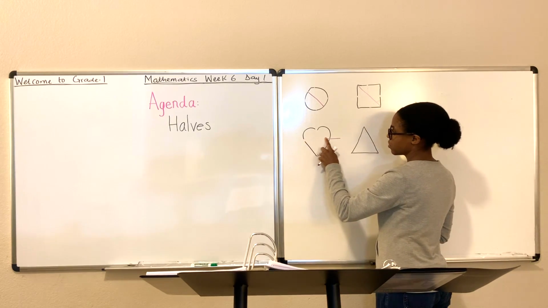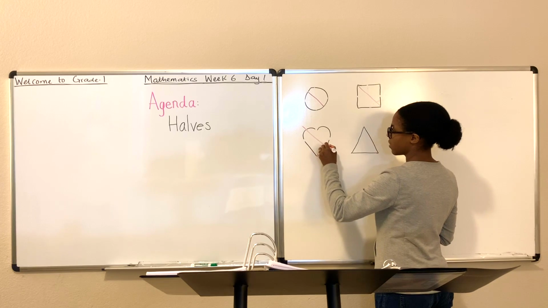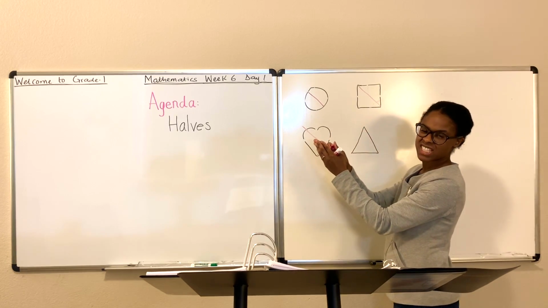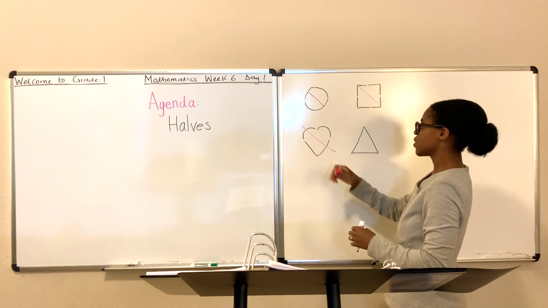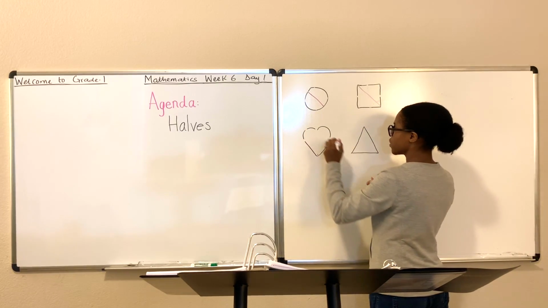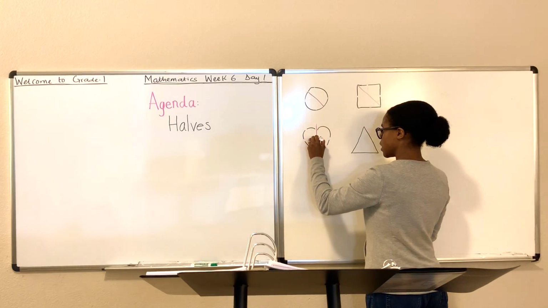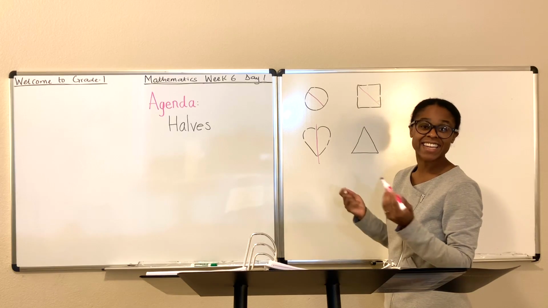And the same thing is true with diagonal. If I take this and go diagonal, if I try to flip these two sides together, are they going to be the same length and width? No, it's not. So that wouldn't work either, would it? The only one that works with the triangle is vertical. So when you take this side and flip it over to the other side, that's a perfect half.